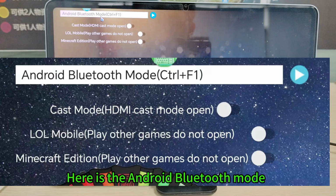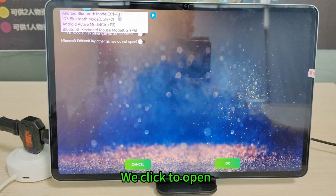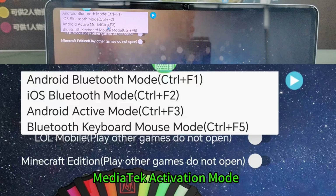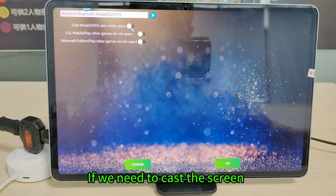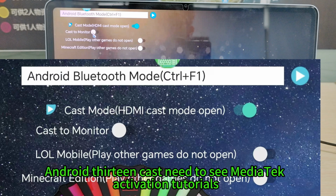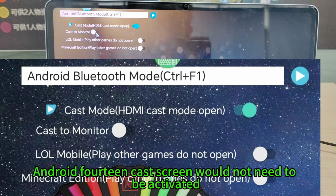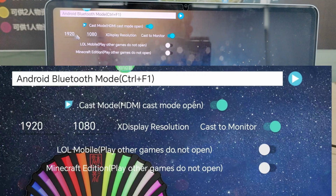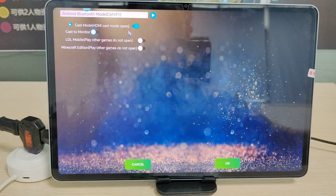Here is the Android Bluetooth mode. We click to open iOS Bluetooth mode. MediaTek activation mode: if we need to cast the screen, we need to open this. Android 13 cast needs the MediaTek activation tutorial. Android 14 cast screen does not need to be activated. To cast the monitor we need to open this, then fill in the resolution.